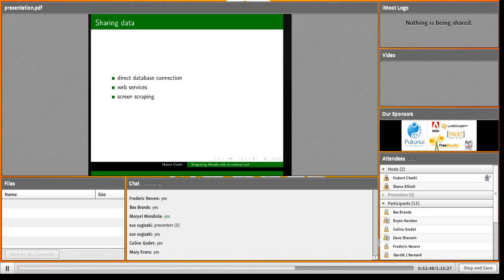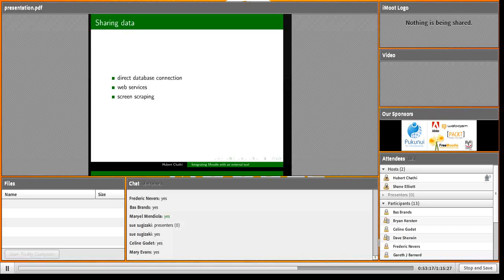There's no overhead. But there are some things that you might not want to access the database for. You might want to use the provided APIs instead if the database tables are too complicated. And there are some database tables in Moodle that you don't really want to use manually.